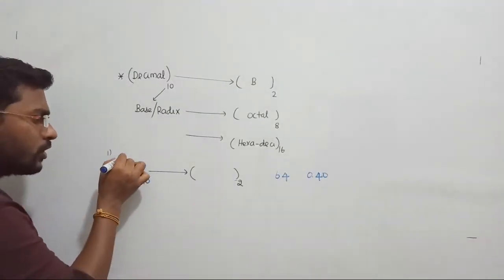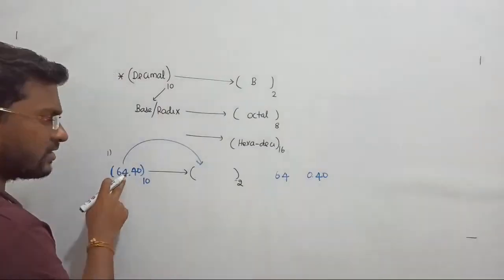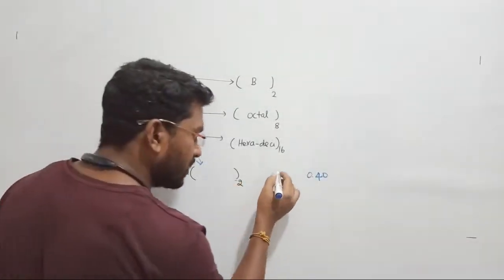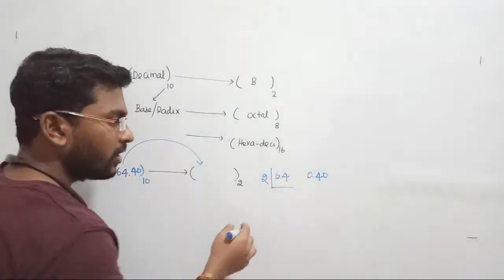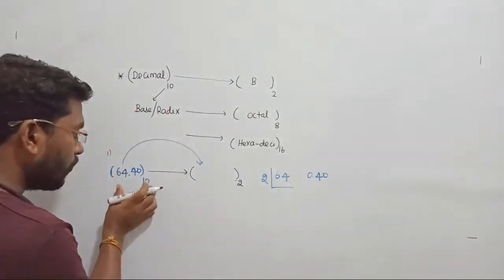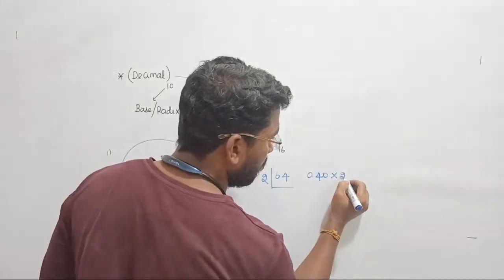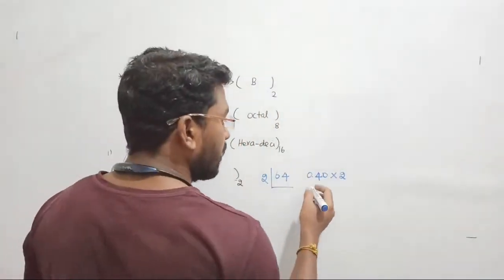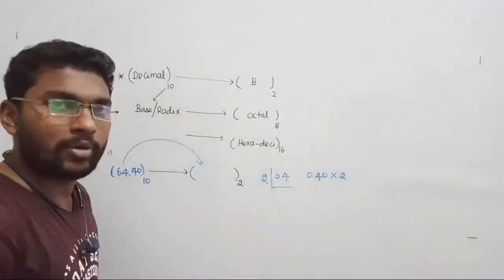Now what do you do? See, there is 64, that is a proper integer value. I have to transform it into the equivalent binary value. If you want to convert to binary, what is the base of binary? 2. Just take this number and divide by 2 to get the corresponding binary, right? Similarly, for the fractional value, you are converting from decimal to binary, so you have to multiply by the binary base, that is, by 2. So the conclusion is what? Here we are going to do multiplication, here we are going to do division. General procedure, I am repeating once again.